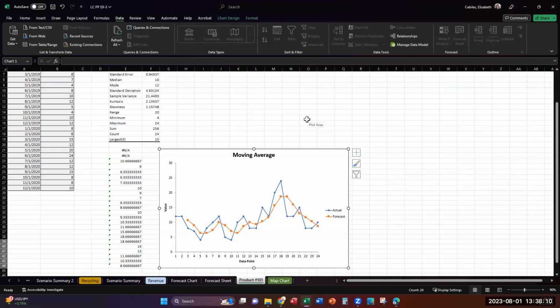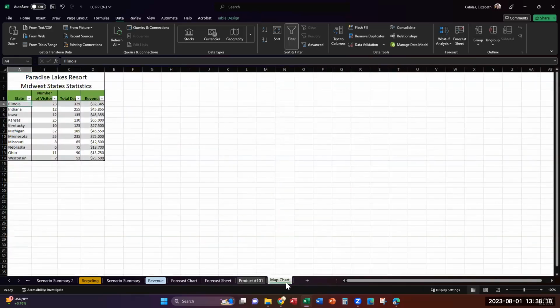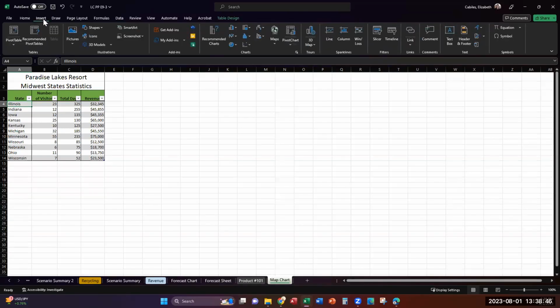We're going to create a map chart. So select the Map Chart worksheet tab and select A4, which is already selected. Click the Insert Map Chart button. Insert, and then the Charts group.